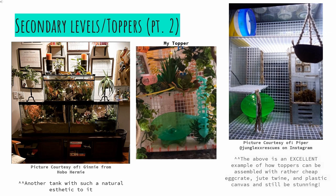A few more topper examples include Ginny's tank — all of her tanks are gorgeous with so much thought put into them to uphold the natural aesthetic, and they are so beautifully cluttered with so much for the crabs to do and explore. I also have Piper's topper prior to her plant additions; I love her use of egg crate and plastic canvas to allow the crabs to climb all over it — this was partially my inspiration for my two toppers. And finally, the middle picture is one of my own toppers. I wanted to give examples that were different and all stunning, so that regardless of your style — natural like Ginny or Christine, whimsical and colorful like my tank, or a mix of the two like Piper — with enough creativity, it is doable and enjoyable for the crabs.